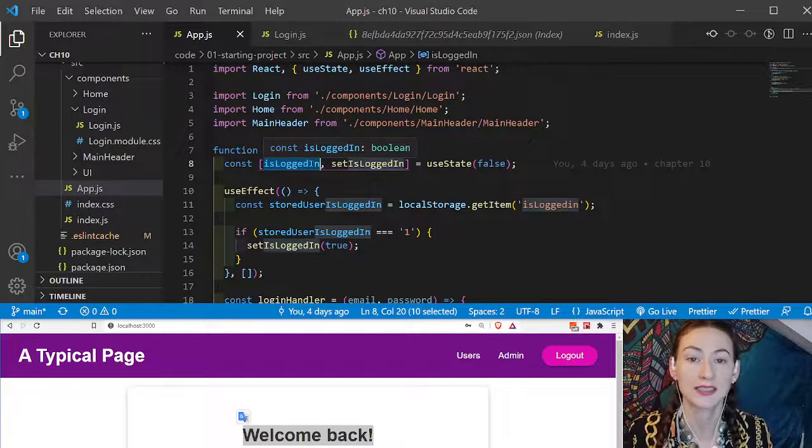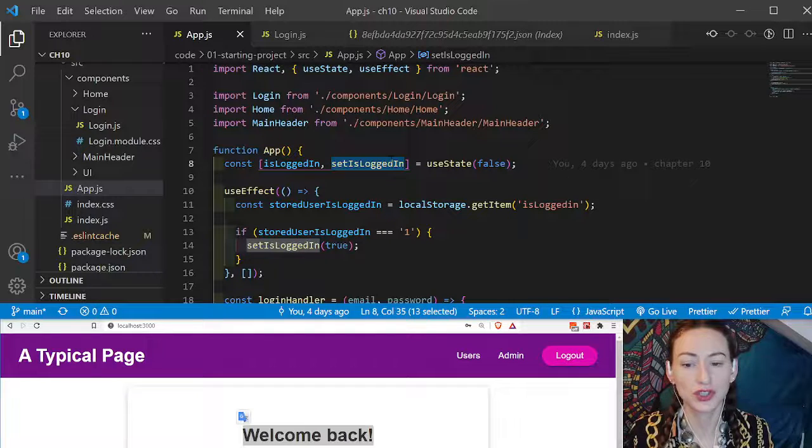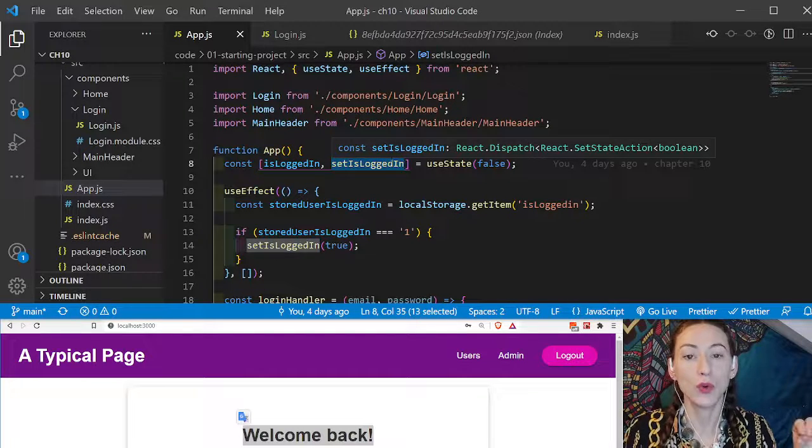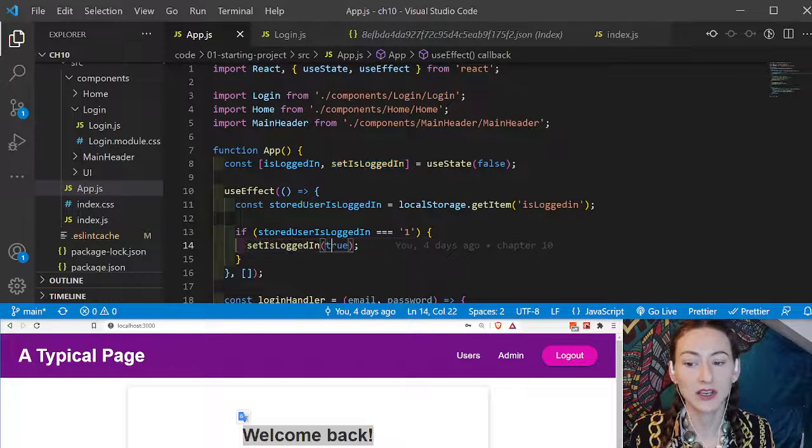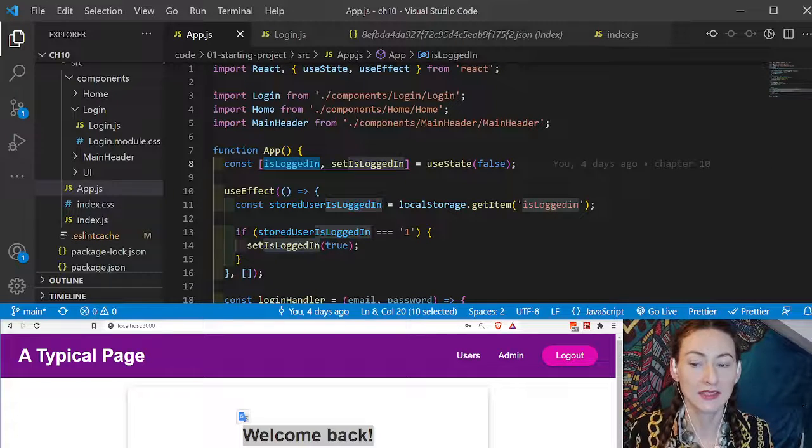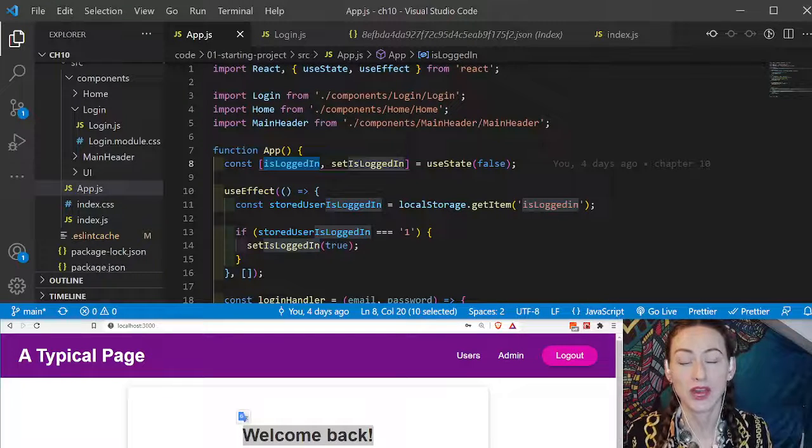We're tracking the state of it. So this is the thing we actually change the state of and track the state of, and then you have the function, and the function is how you update this particular item. So if you want to update the isLoggedIn variable that you're tracking, you use this setIsLoggedIn, and then you can just pass it the new value, and this new value true is updating this particular component. And this seems to be a very important concept in React. Well, it is, I know that much now from getting used to React.